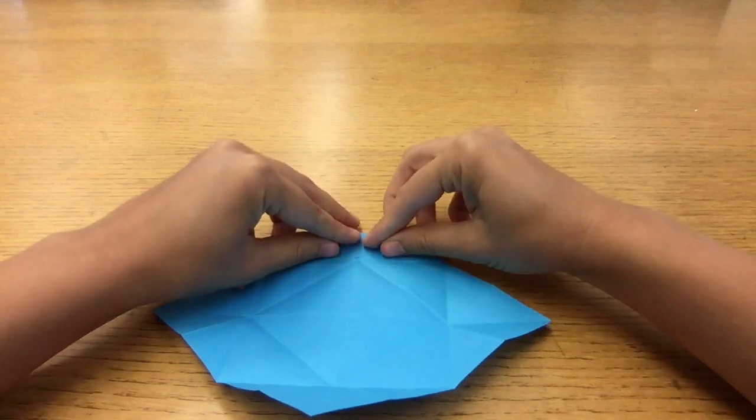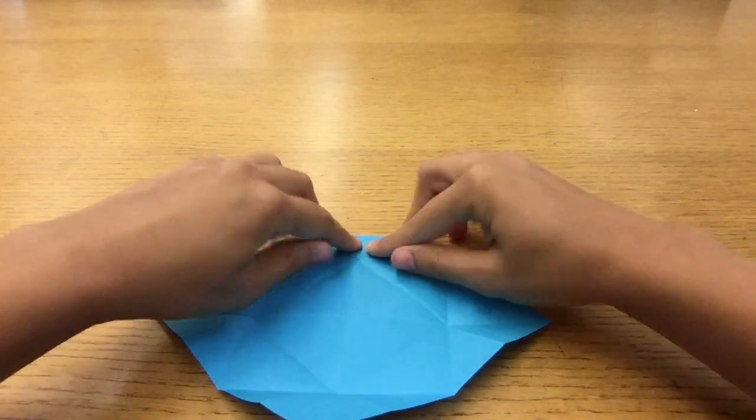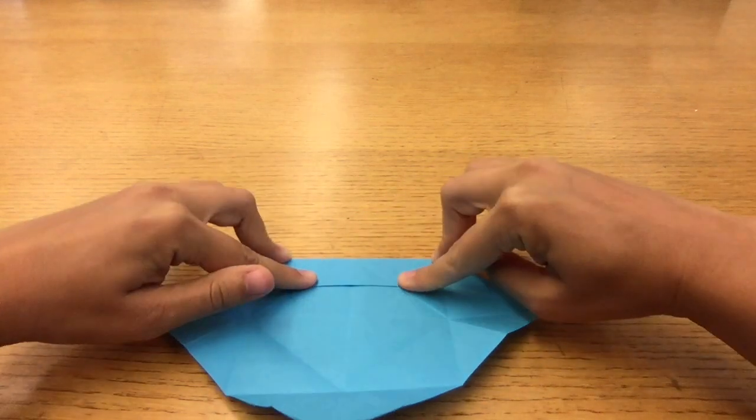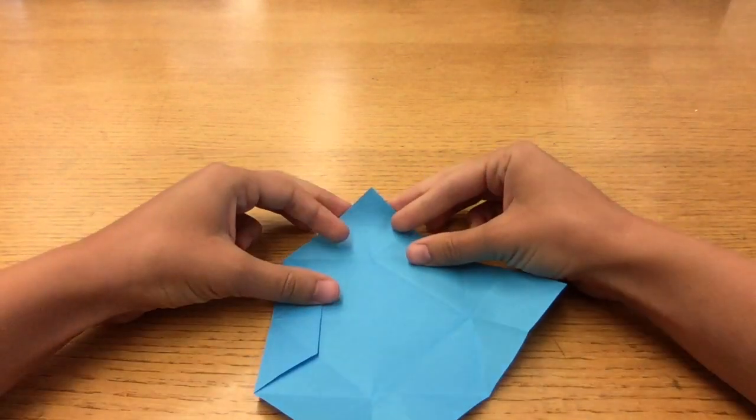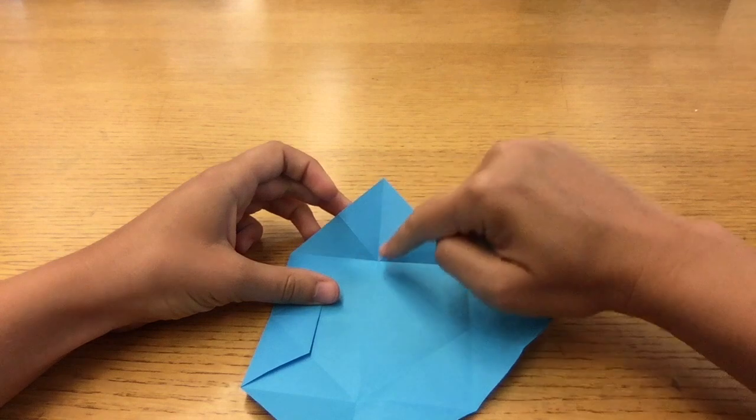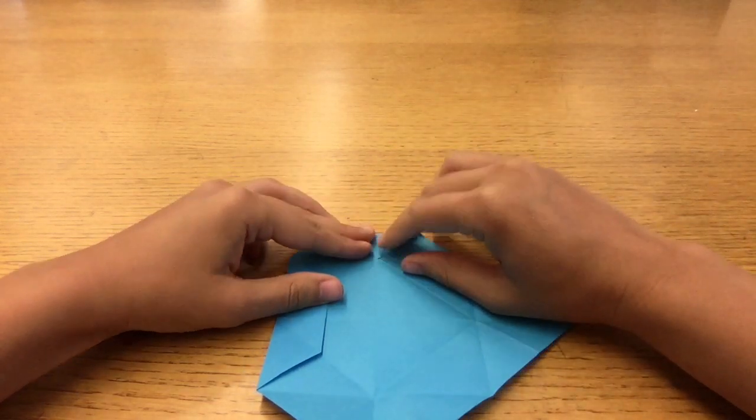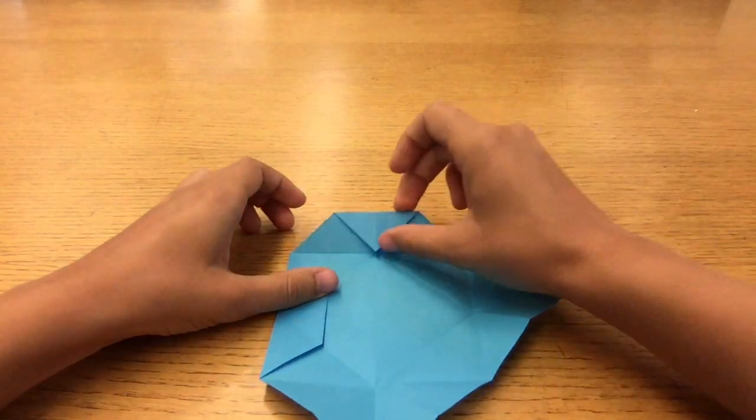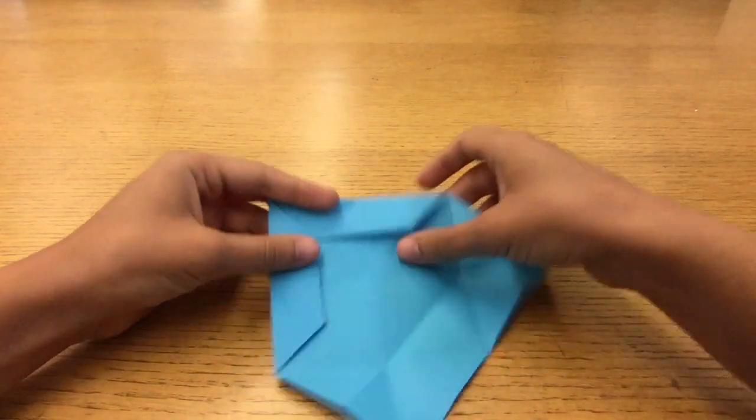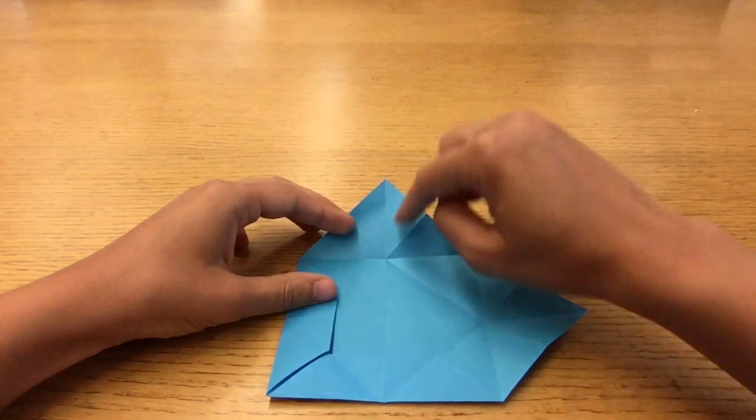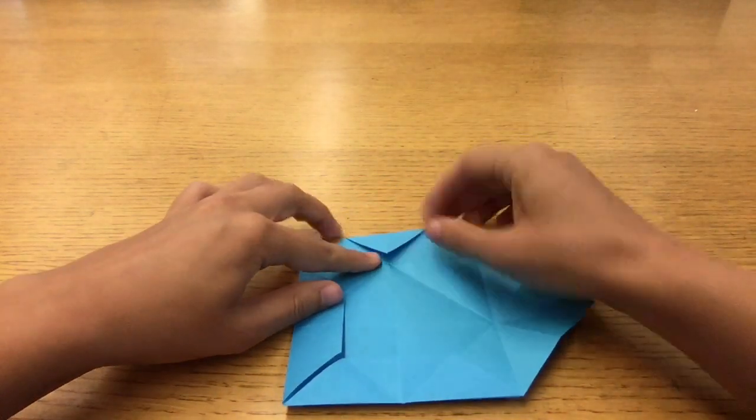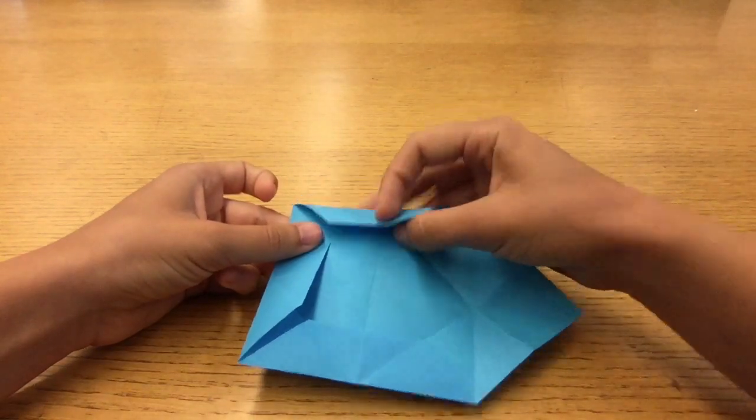Okay, now it's time to put all those guidelines to good use. Fold each corner over, but this time not to the center. Fold it to the point where all the other guidelines cross nearest to the corner. Then use the crease that is already there to fold each edge over the corner. It's a little tricky, but just remember that you're not folding into the center this time. When all the sides are folded, it should look sort of like a picture frame.